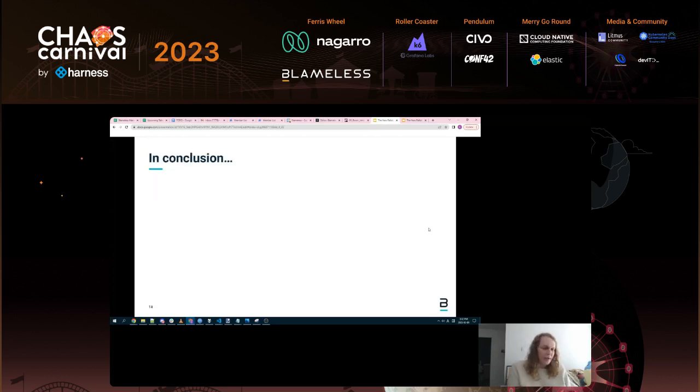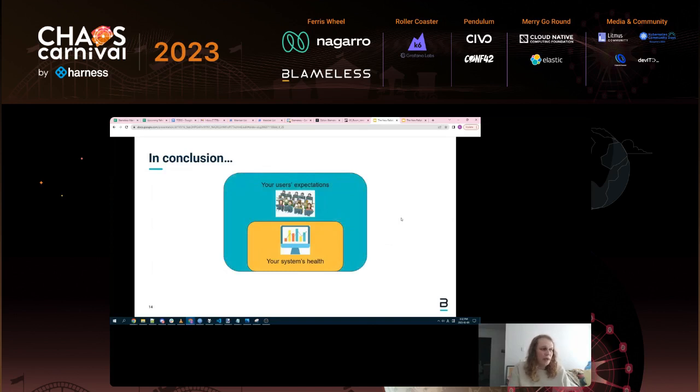So in conclusion, our new reliability is taking your system's health, everything that lives within your servers and your code base, contextualizing that based on your users' expectations to figure out what that acceptable level of health is, what is meeting their needs, what is keeping them happy, and then all of that prioritized based on your engineers' sociotechnical resilience. What areas are they most equipped to deal with, and what areas are still leaving them feeling a little shook, a little underprepared?